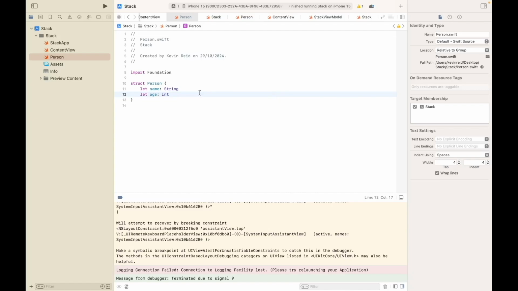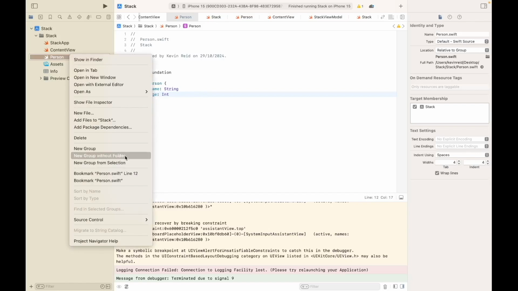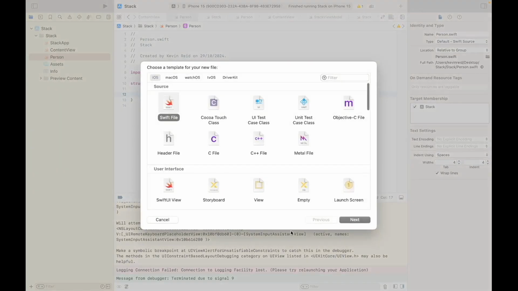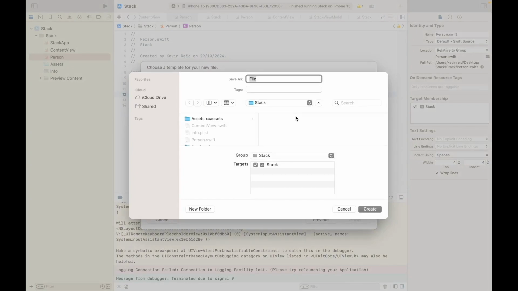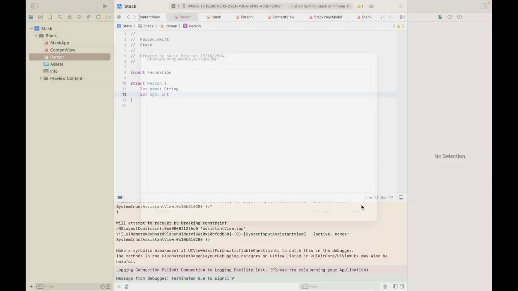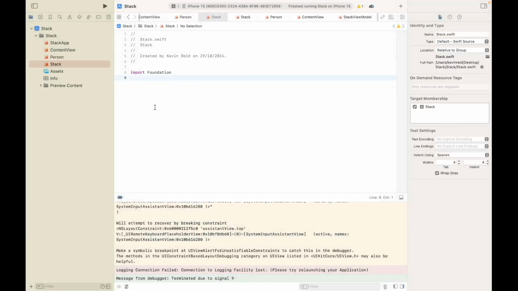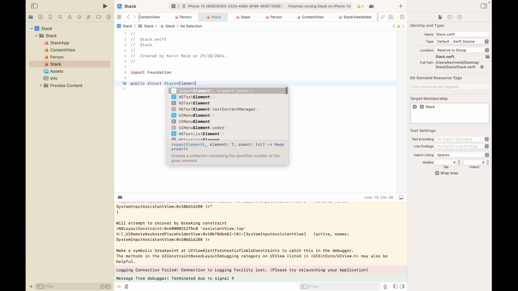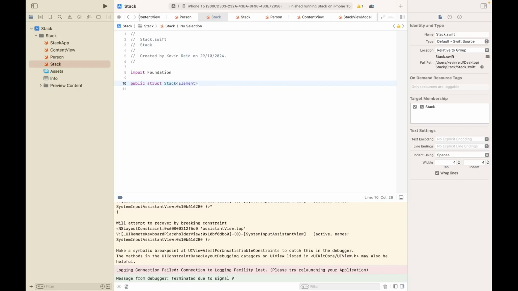Next thing we need to do is to create our struct that's called Stack. So we need to create a new file, Swift file, and name the file Stack. Then type in the following: public struct Stack<Element>.